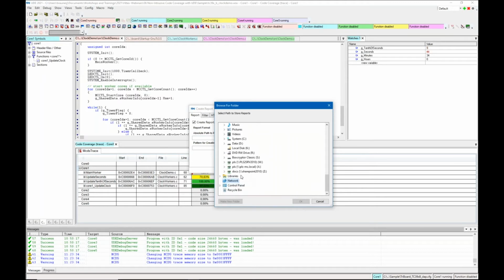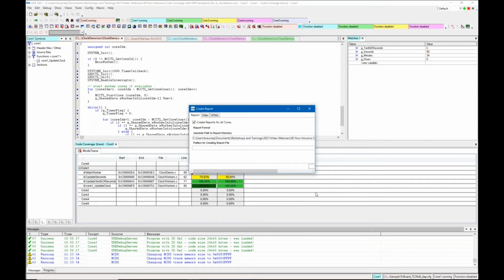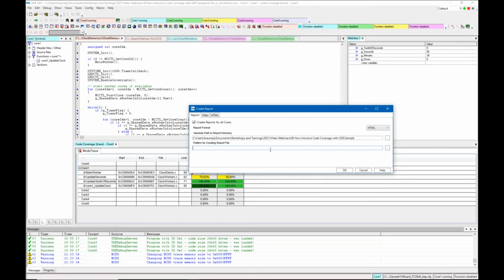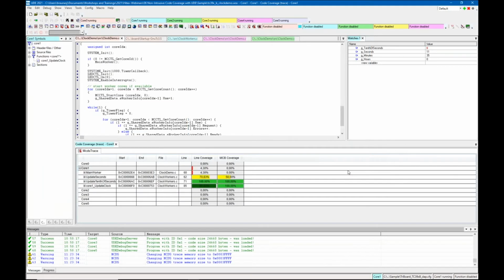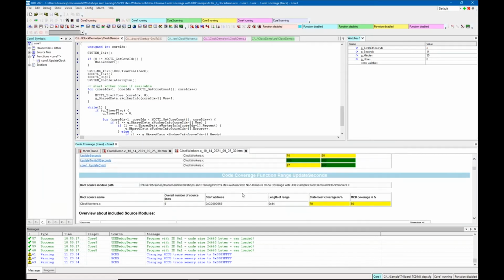Let me use the sample directory, and you can specify a name for the report or a pattern to create multiple reports at once. For example, module name and also date time with the underscore. Press OK. Okay, and then the report is created in the HTML format.